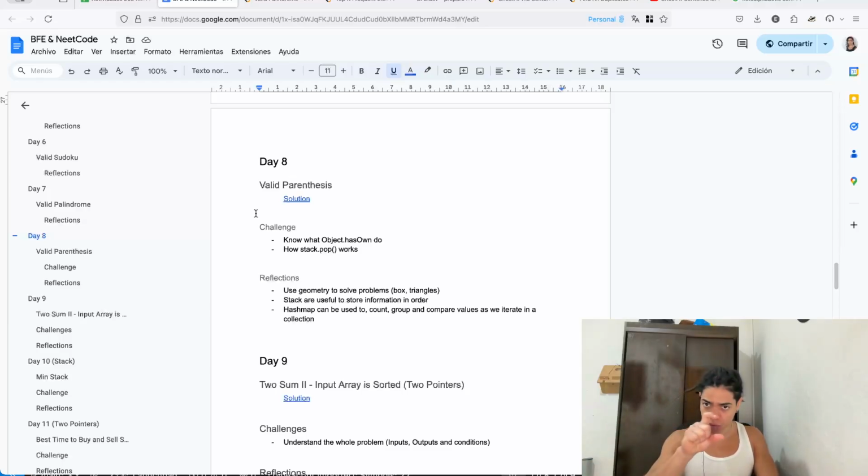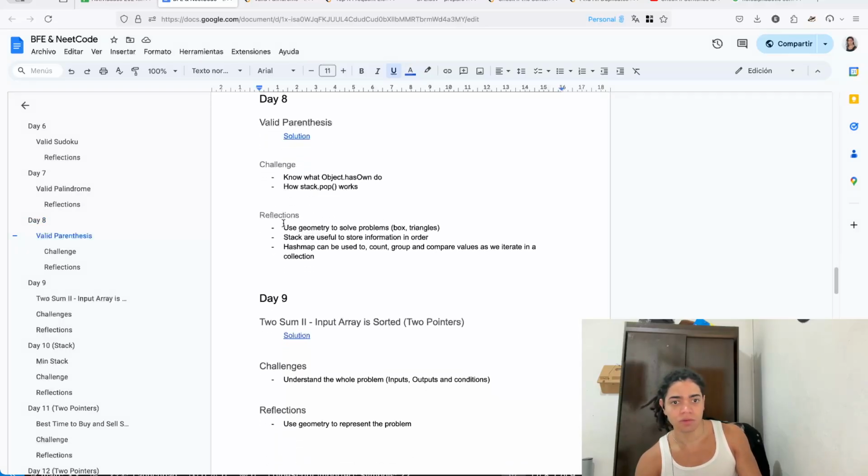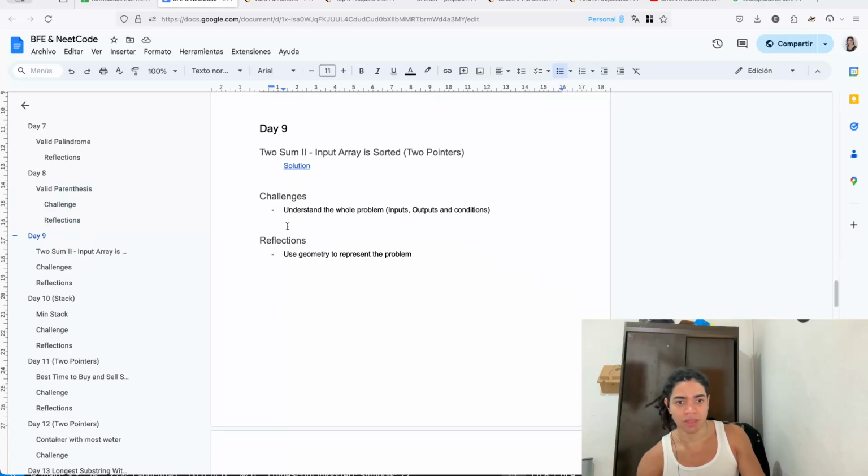Where order matters, this stack is something that we want to go with. So valid parentheses is one of the ways you can do that. So the reflection here is that stacks are useful for storing information in order, and hash can be used, as I mentioned, to count, group, and compare values as we iterate in a collection.